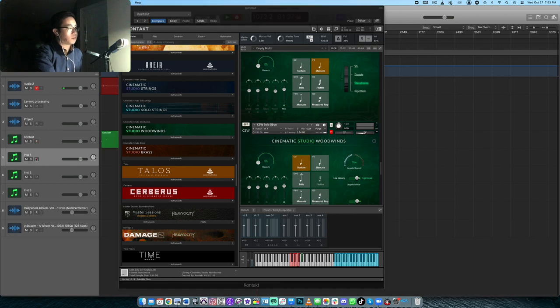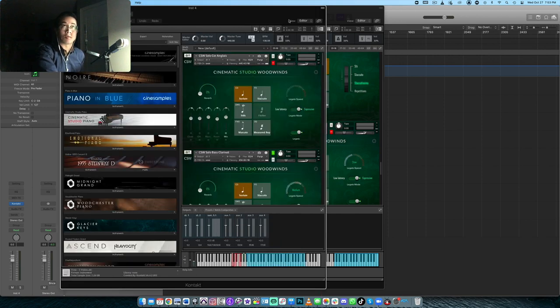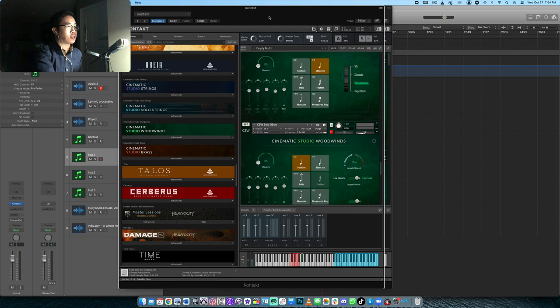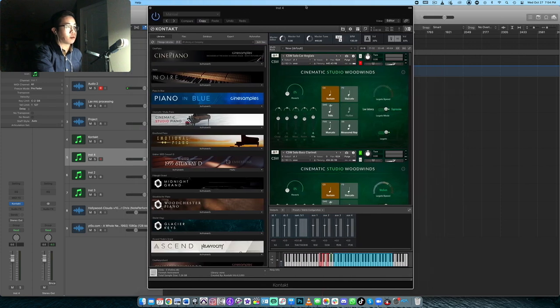what is it? Let me just open up this other Kontakt here. The one from Berlin Woodwinds Expansion B, or the Soloist, Soloist 2, I believe it is, has all the low woodwinds there. All right, let's keep going here. So now we have the second Kontakt instance pulled up. Here we go. Let's have a listen to the English horn.